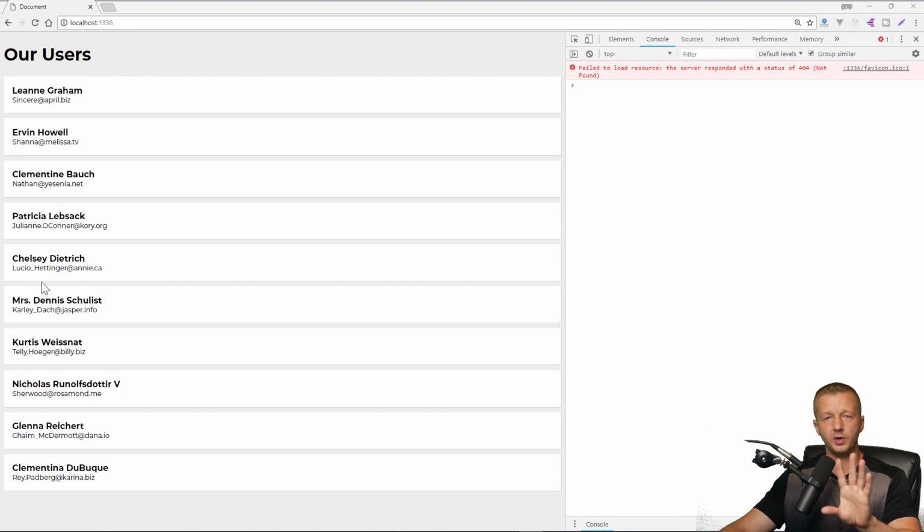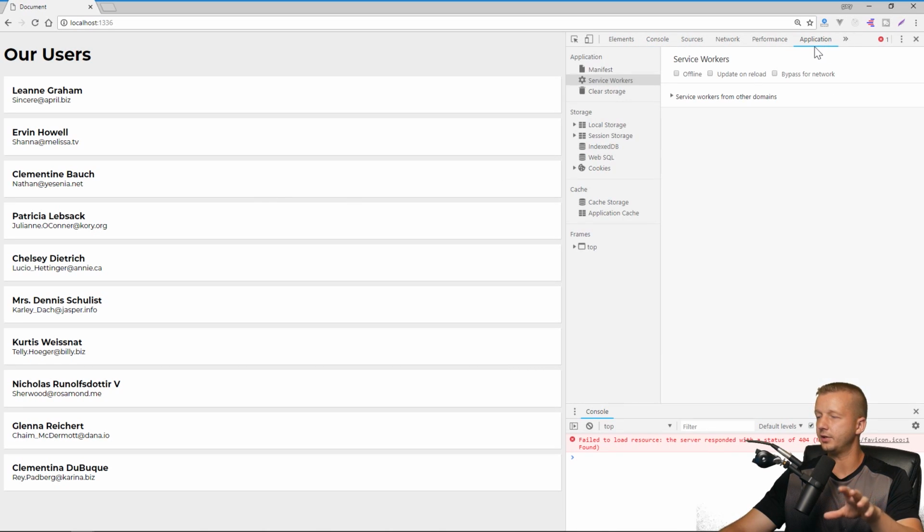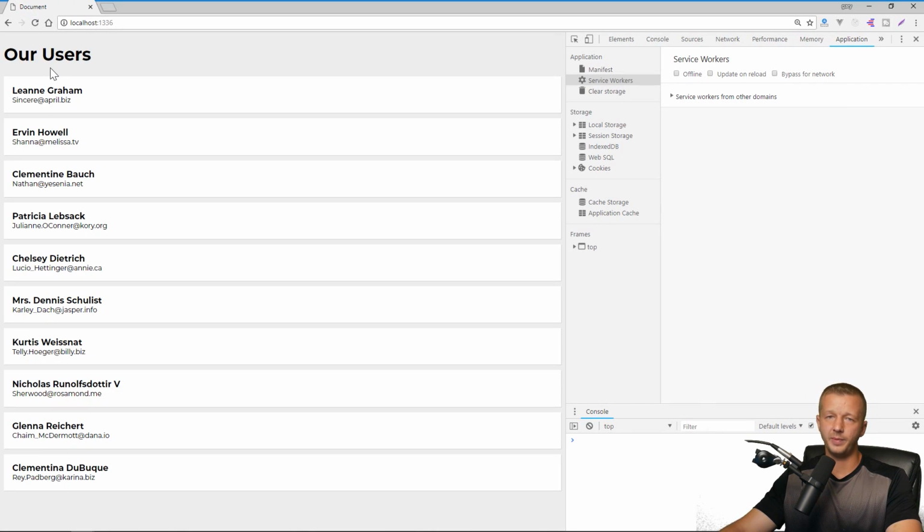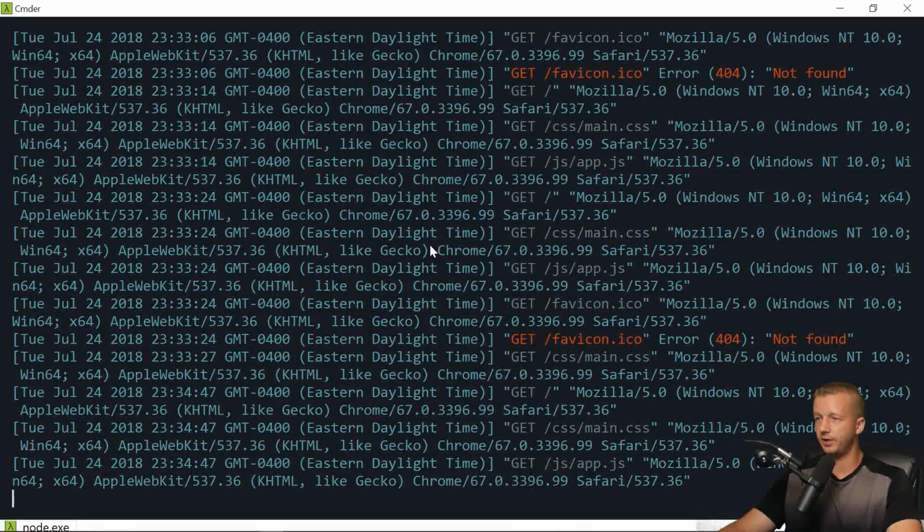One of the ways that we know, for instance, that this is not a PWA is if we go to our application tab, if you hit Control-Shift-I and then go to Application, and we check on offline and we refresh it, there is no internet connection because we've just turned it off here. It's not going to work. That's the default behavior of a non-PWA website or app. Refresh it, it comes back. All right, so we're going to use, as mentioned at the very beginning of this video, Workbox to add PWA or service worker functionality to this Vanilla.js app that we've created.